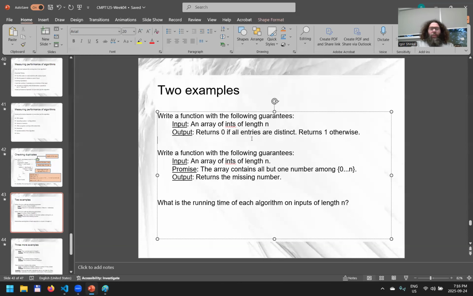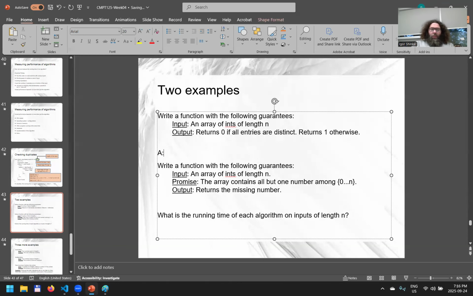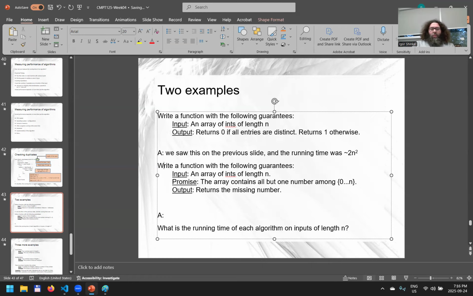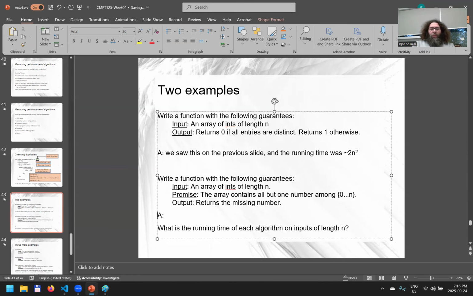Okay, so let me tell you. For the first problem, we saw it on the previous slide, and the running time was approximately 2n squared. What about this problem? How fast can you solve this?